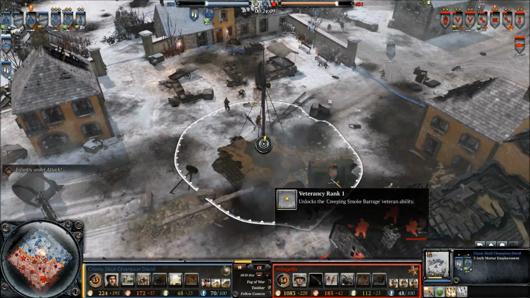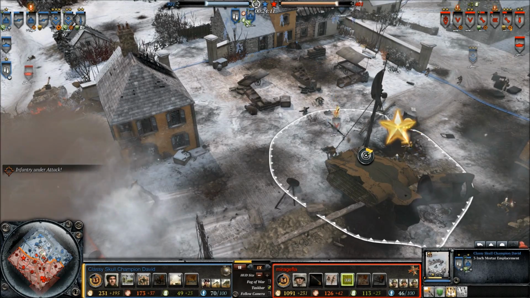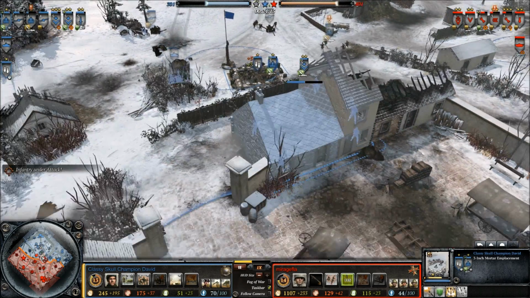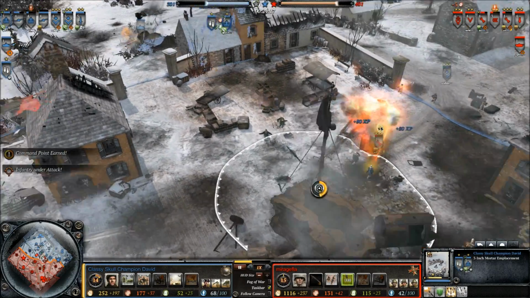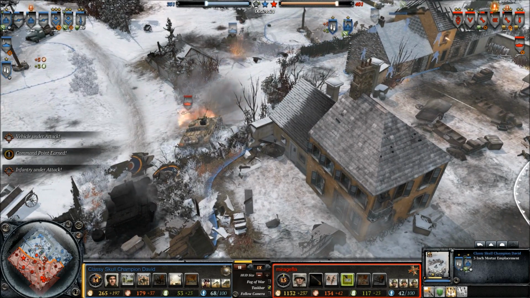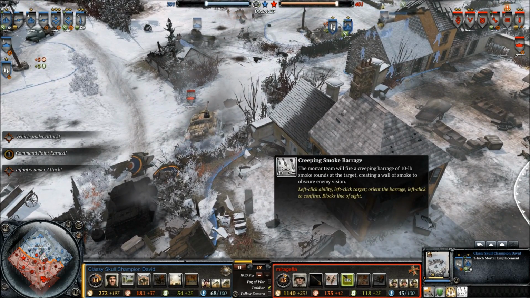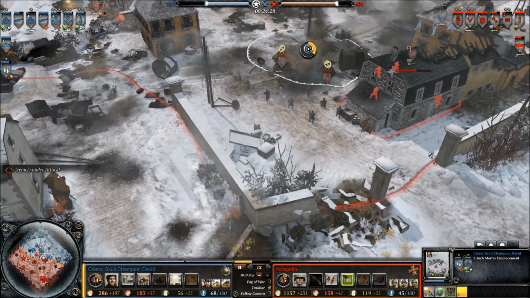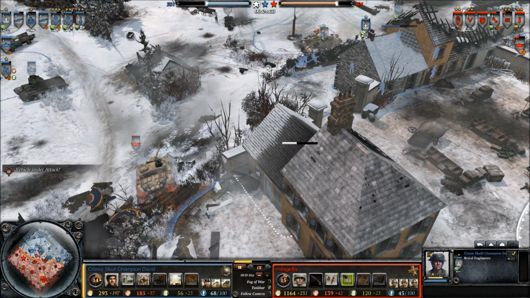But overall, it's a mortar emplacement that, if placed in the right position, can really do a lot of damage very quickly, bleed out your opponent, and kill units. It can be useful on the offense, and can be used on the defense. Defensively, it's probably where it's better, but if you place it correctly, it can be quite good on the offense. Particularly, of course, at Veterancy 1, it gets a creeping smoke barrage, which allows you to make a line of smoke against your opponent, which can be useful for preparing for an attack.